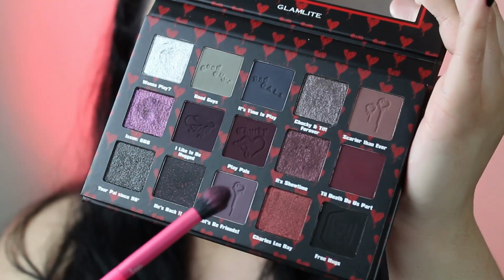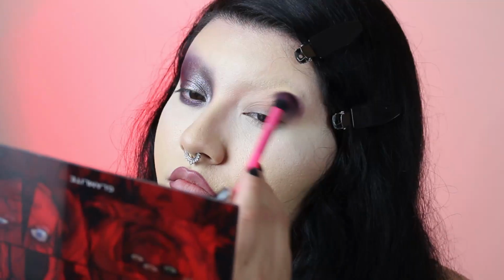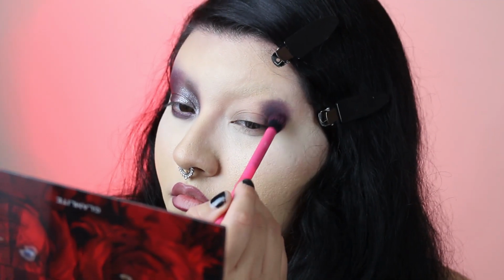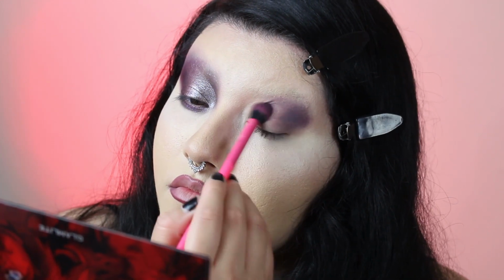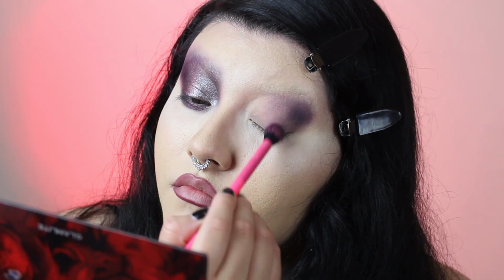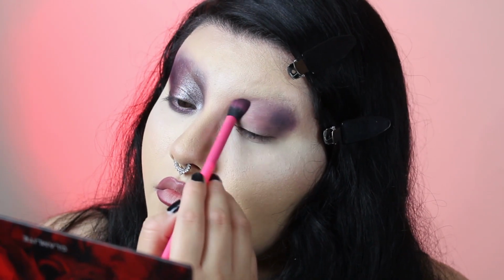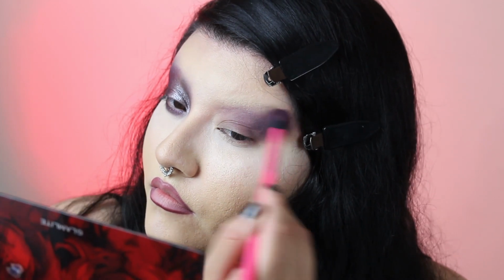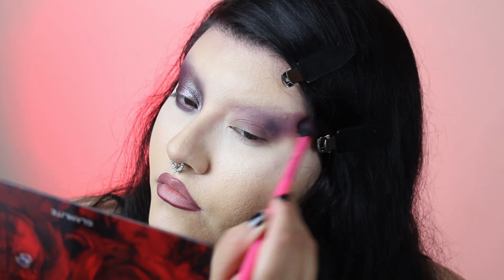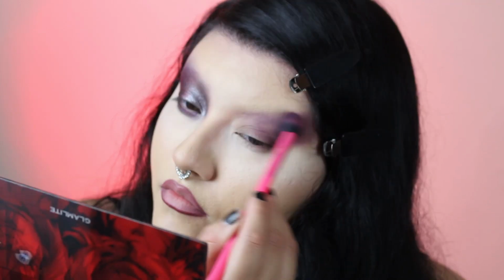Not to be dramatic, but this is my favorite eye makeup and just look in general that I've ever done. The main shade that I'm using is called Let's Be Friends, and I would describe it as a really gray-toned mauve. I love gray eyeshadow, I'm super picky about them, and I'm using this one as an overall color, starting off by building it in the crease. It goes really dark, and that's what keeps this type of eyeshadow from being any sort of ash. There's no cast on this, it just goes deeper and deeper and blends like butter.